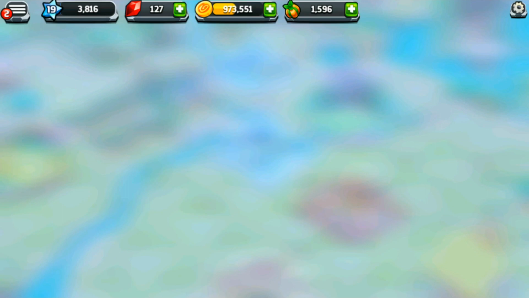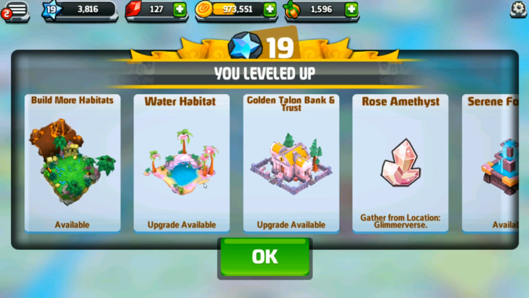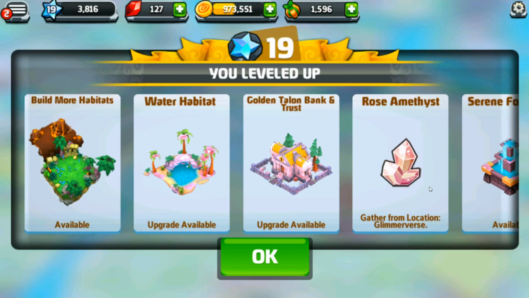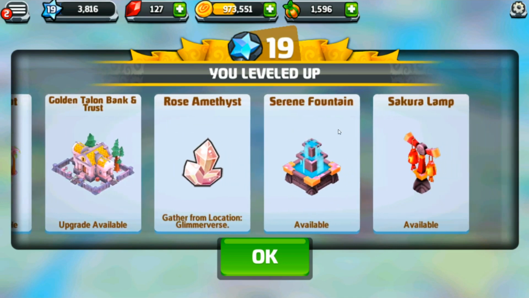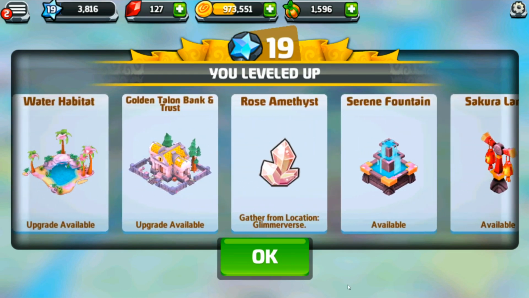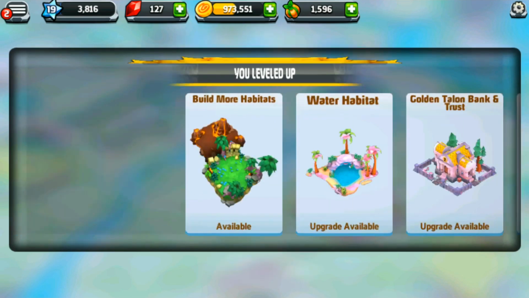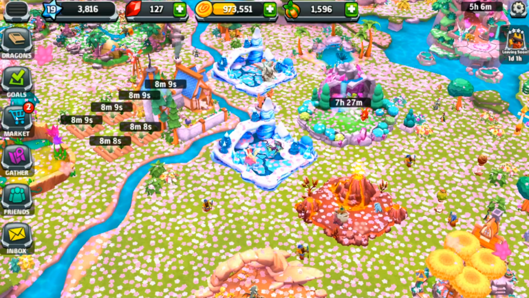And he has helped us, huzzah, to get all the way up to level 19. We can now build more habitats. We can upgrade our water habitat just in time. We can get the serene fountain and the Sakura lamp. Oh, and we can also upgrade the bank if we so wished and get rose amethyst, which is pretty awesome. All right, so that has been taken care of.